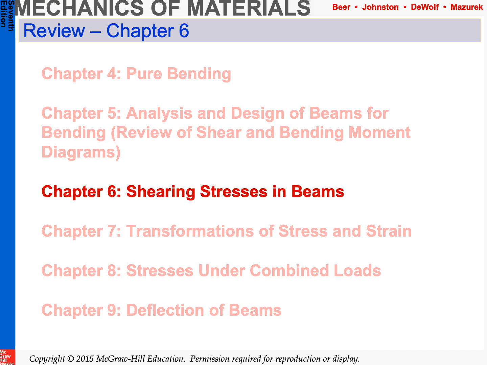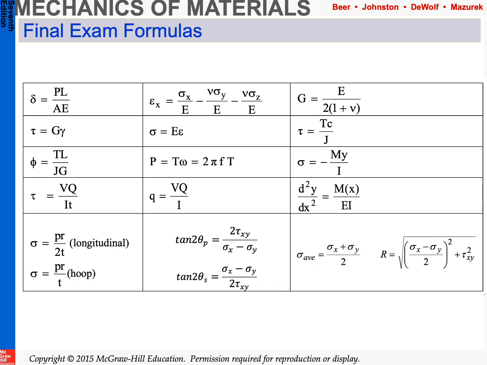This review lecture will discuss Chapter 6, looking at shear stresses and beams, but also looking at nailed and glued beam connections. Chapter 6 deals with shear stresses. So we might find the maximum shear stress or the shear stress at any point by using VQ over It. For the shear flow, typically we use a shear flow to look at the force in nails for nailed connections.